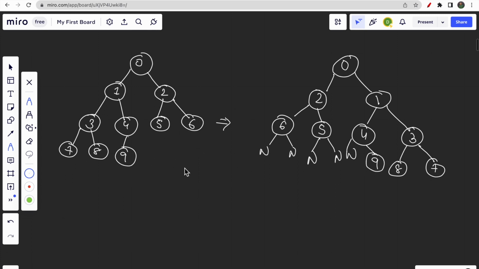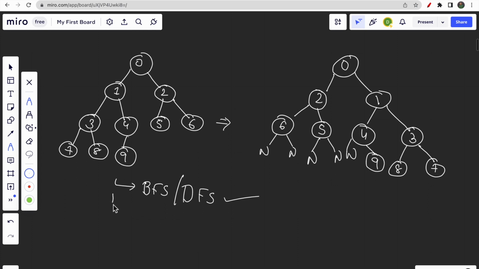It is simple, but now in order to invert this, what can you do? As you can see, we are just traversing all the nodes and doing some operation. For each parent node we are performing some operation on the child nodes. Here we are swapping them. So in order to traverse all the nodes, we need to do something like a BFS or DFS traversal. We need some type of traversal in order to invert this tree.